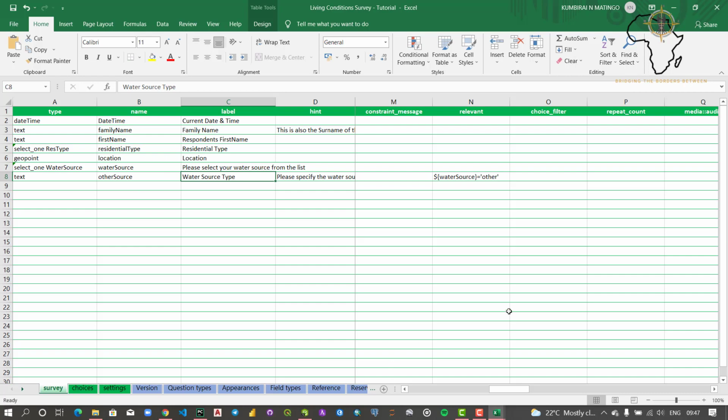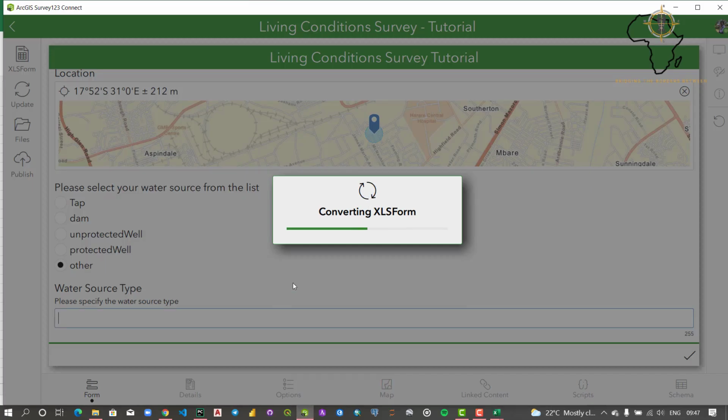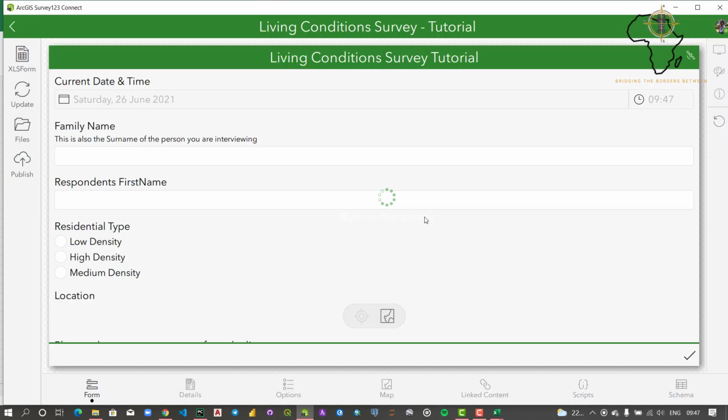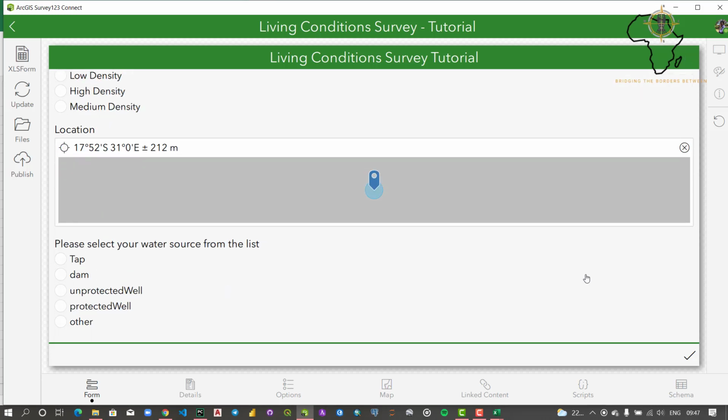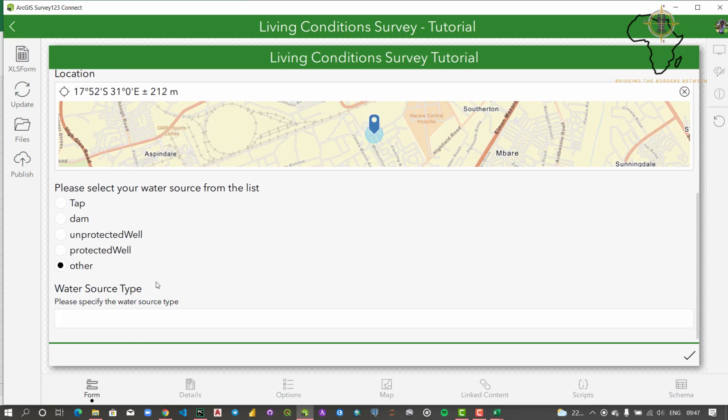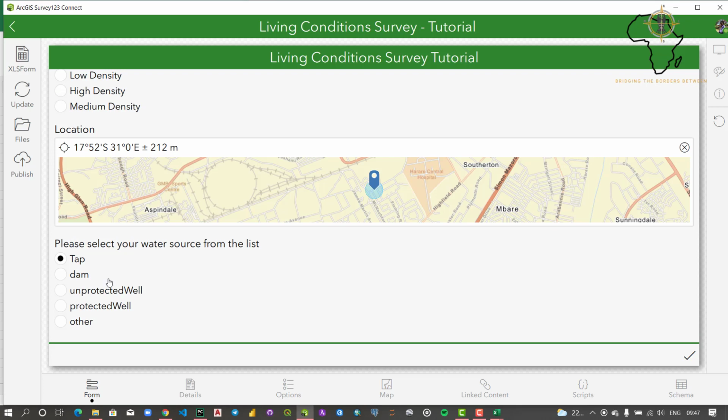So let's just save that and see how it's going to look. Okay, so this is our form field. As you can see, the field has been hidden. So if I select tape, then nothing is going to happen. But if I select other, then this field is going to show up. So this is basically the conditional fields which we need. We don't just need a form with all the fields, because some fields might actually be relevant, some fields might not be relevant at all.